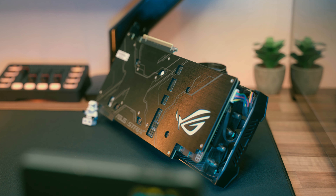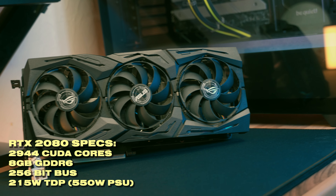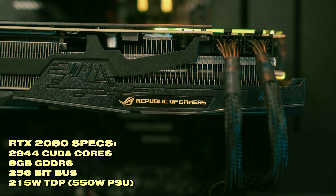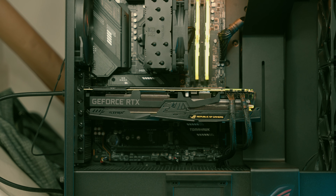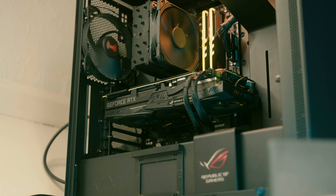The seller took really good care of this graphics card — it's in mint condition, basically looks brand new apart from some dust on the fan blades, with no scratches on the backplate. It also performs like brand new; temperatures are looking perfectly fine hitting around the high 50s, so I don't even need to repaste it.